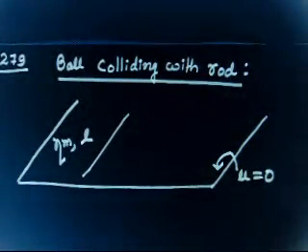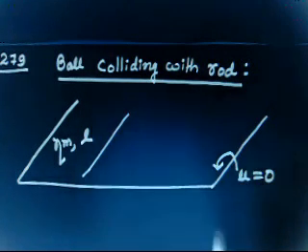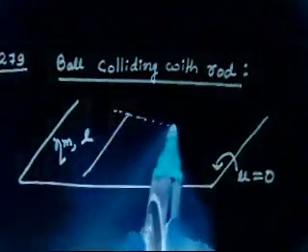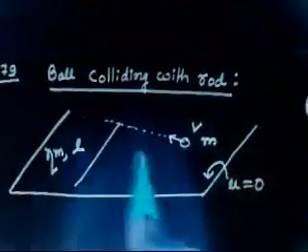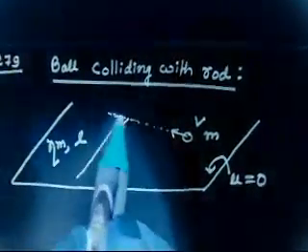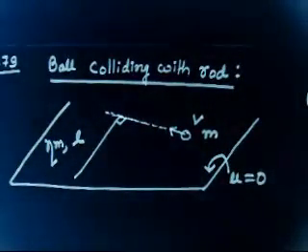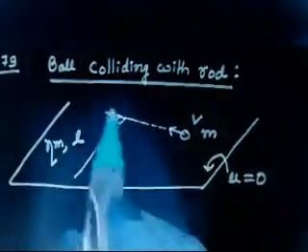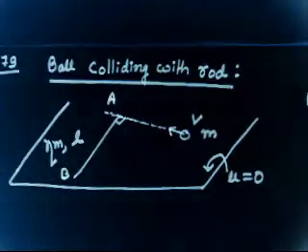The disk is set in motion in a horizontal direction and perpendicular to the rod with velocity v, after which it elastically collides with the end of the rod. So there is a disk that is set into motion this side with velocity v. The mass of this disk is m, and this makes an angle of 90 degrees. So this velocity is perpendicular to the rod. Are you getting? This collides with one end of the rod, so let us call this end A, this end B. So this disk collides with end A.